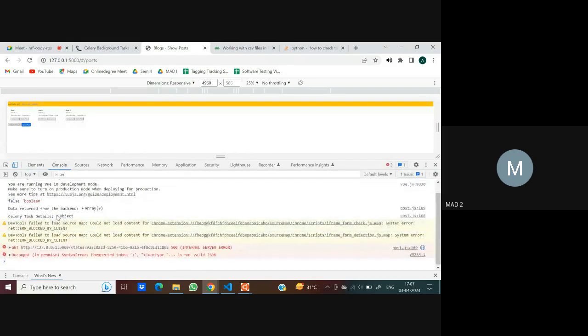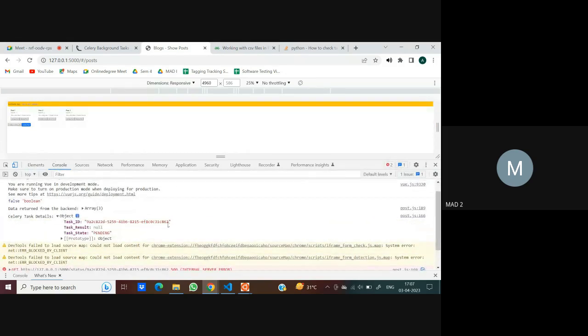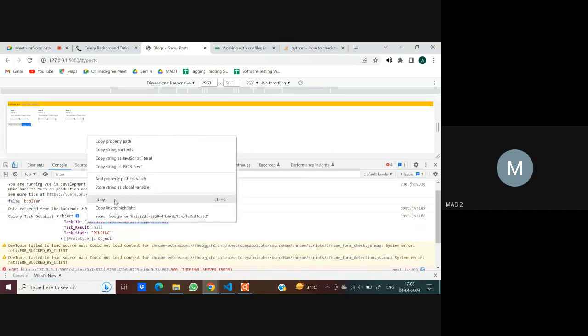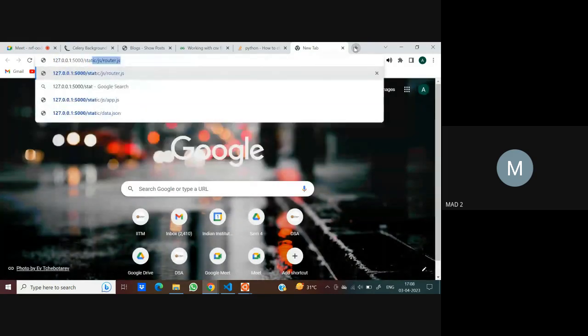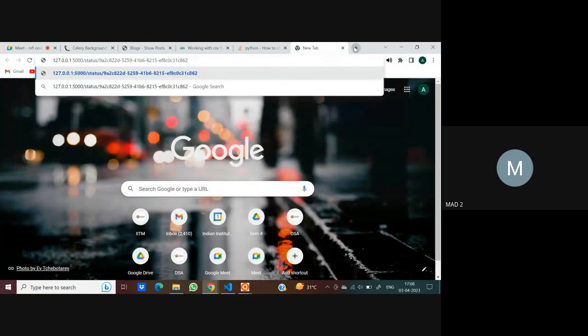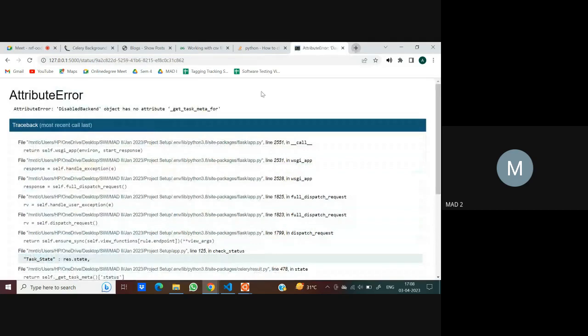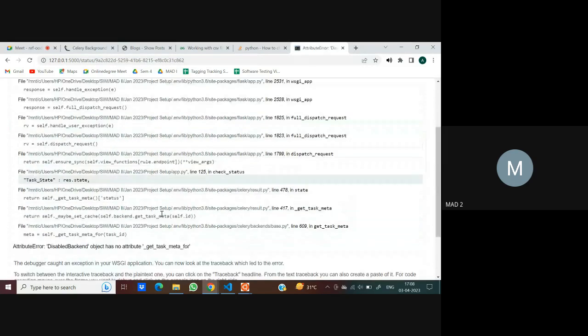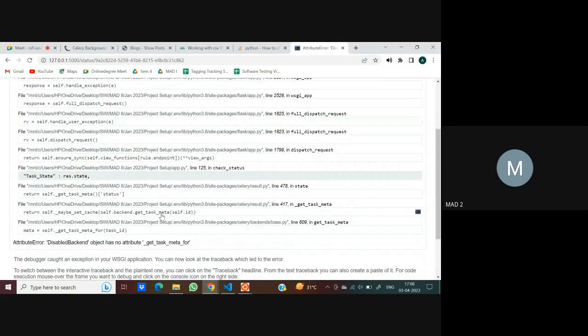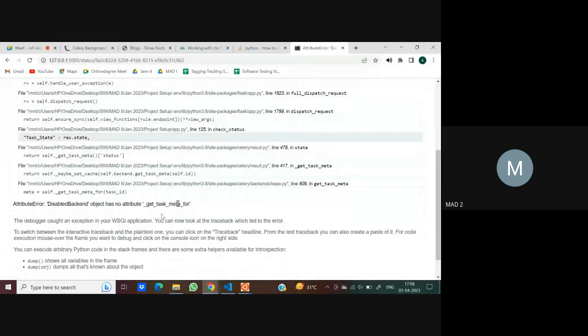I'll get this ID. I'll say status and this. Let's see what it's going to return. Okay, so what does it say? Disabled backend object has no attribute.